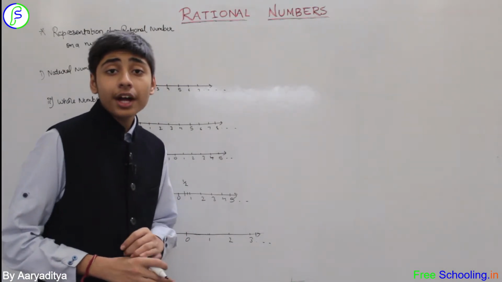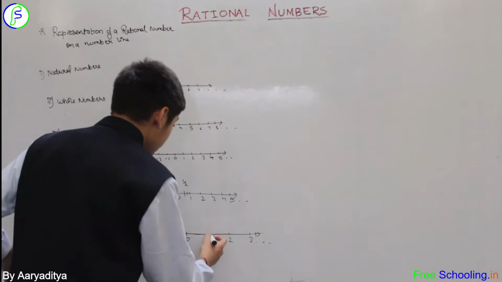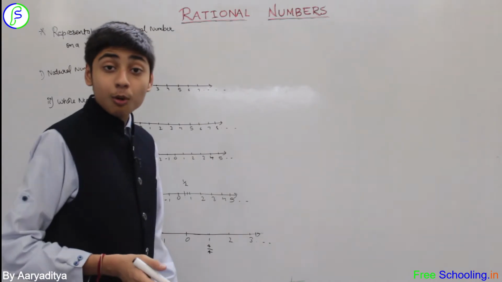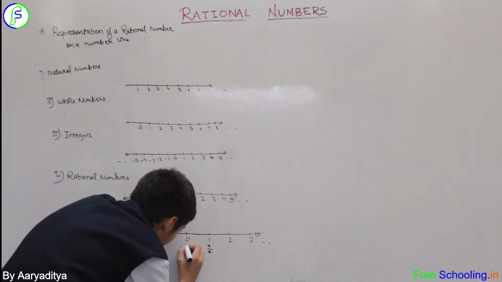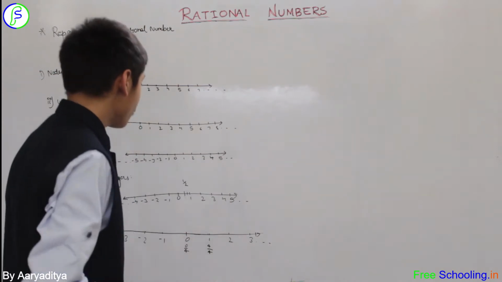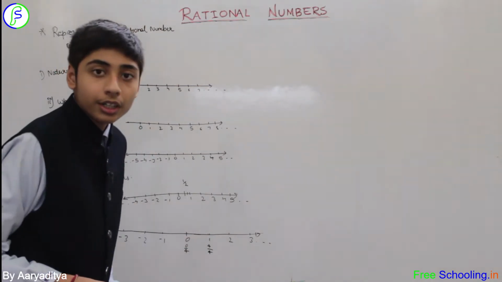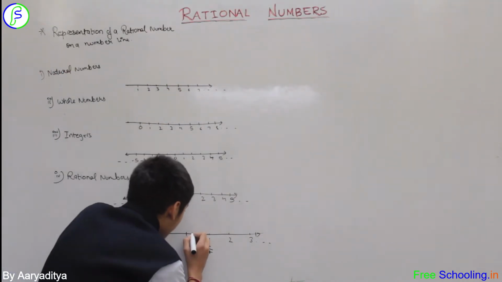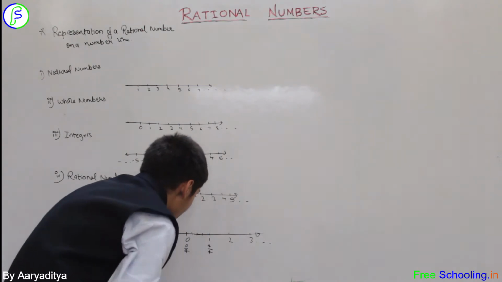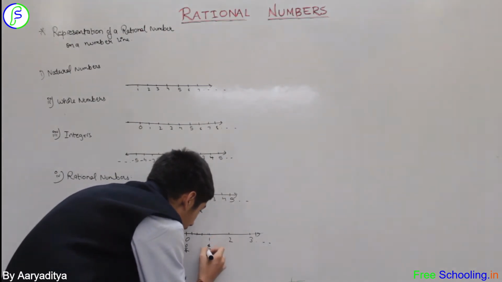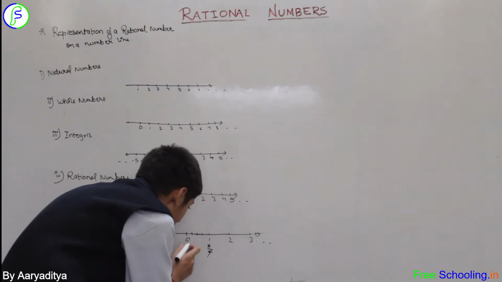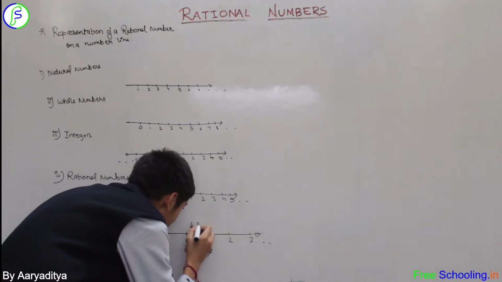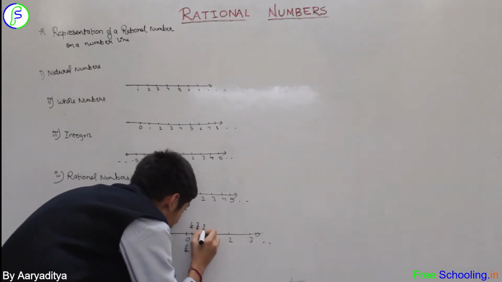As you already know that 4/4 is 1, so I can write this one as 4/4. And what is 0/4? That is 0, so I can write this one as 0/4. So I have 4 equal divisions between 0 and 1 if I need to represent a number having denominator 4. I will be dividing it into 4 equal parts. I have 4/4 at the end because that counts as 1, and here it is 0. So this one comes out to be 1/4, this one 2/4, and the last 3/4.